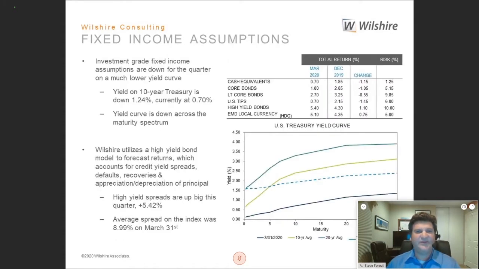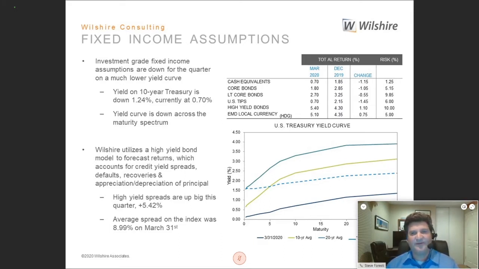Jumping to the next page, and I'll be real quick here. This just shows the yield environment. We had just a huge drop in yields early part of the year into March. That hasn't switched around. The yields have actually, if you looked at the June curve versus what I'm showing you here for March, it's actually ticked down just a little bit.